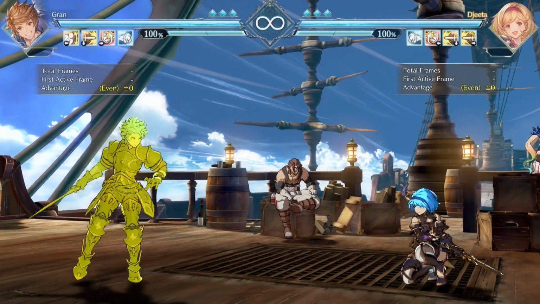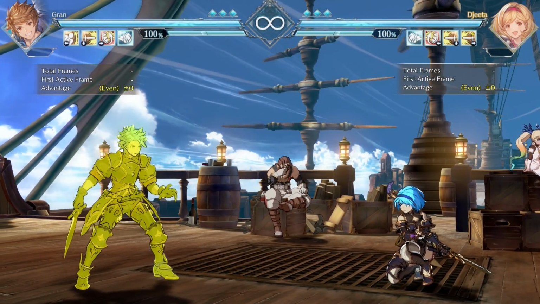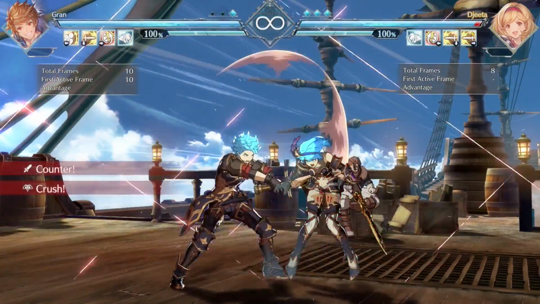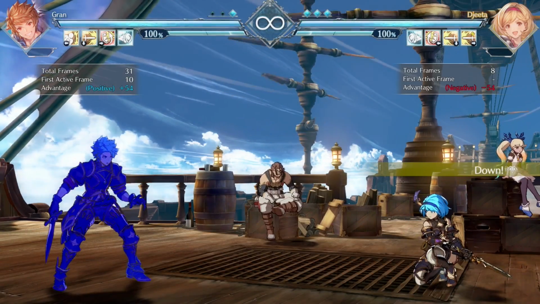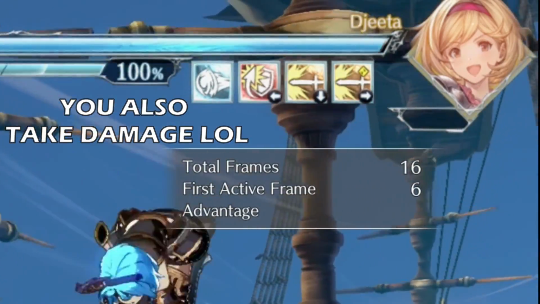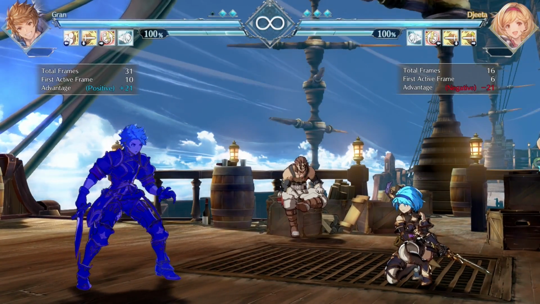So yes, this game does have a guard cancel, and you do it simply by doing the Raging Strike input. So when you do that on block, you actually get a guard cancel. And yes, this does take one of your bravery points away. So we do it again. You'll see I have 3. I do it, and bam, it is 1 gone.